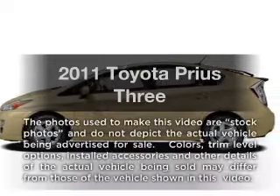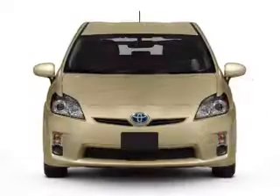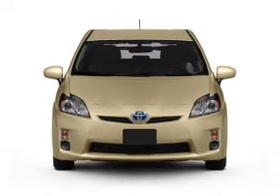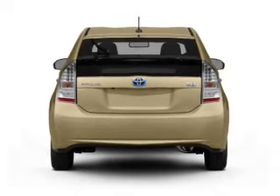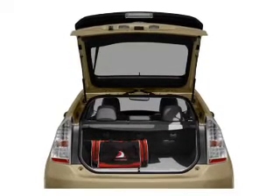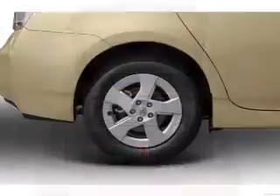Presenting the 2011 Toyota Prius — if you're looking for a first-rate auto, this one could be yours today. With an efficient four-cylinder engine that responds smoothly to its automatic transmission. Navigation included to help you get to your destination with ease. Premium wheels lend a distinctive appearance. A premium sound system is just one of the benefits of owning this vehicle. The anti-lock braking system will keep you safe on the road.